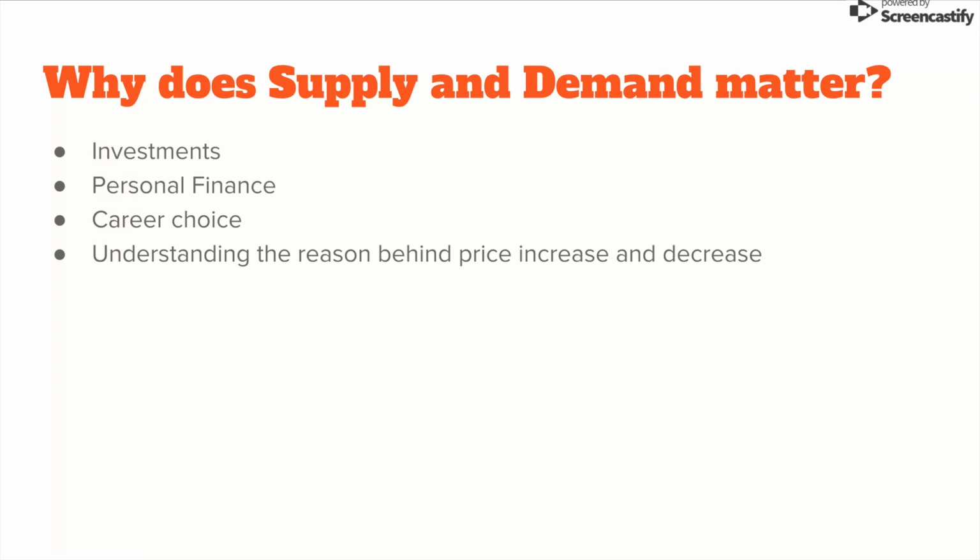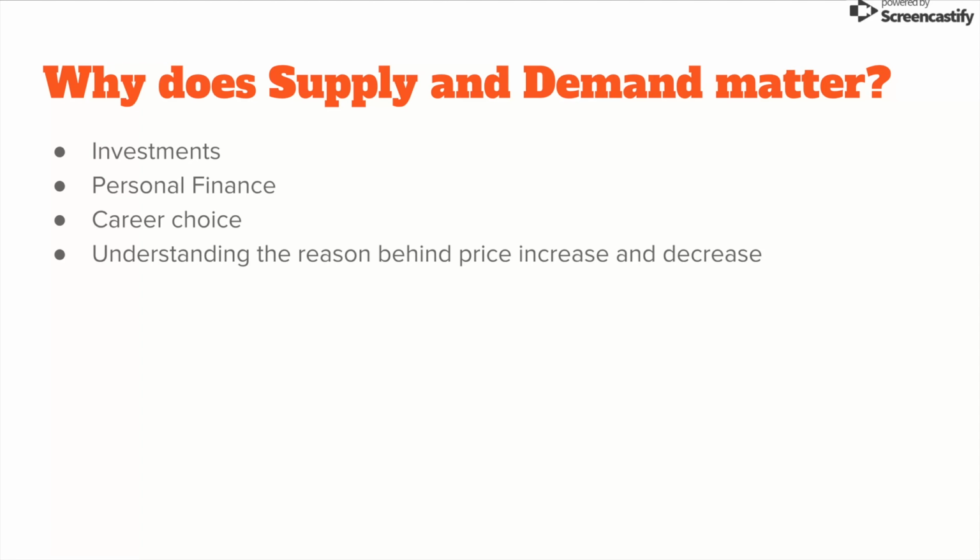This also affects our career choice. If we're thinking about doing something that will have a very high demand in the future, that will give you job security, not necessarily money, but it will give you job security. And then if the supply is low as well, then that means you can play around with your salary and demand a higher salary because there's a low number of employees that can do the same job as you do.